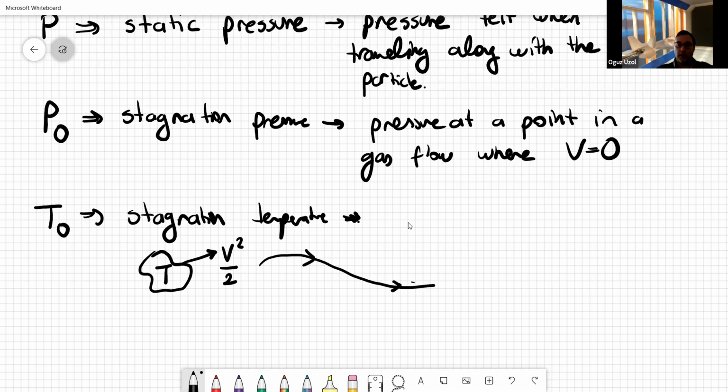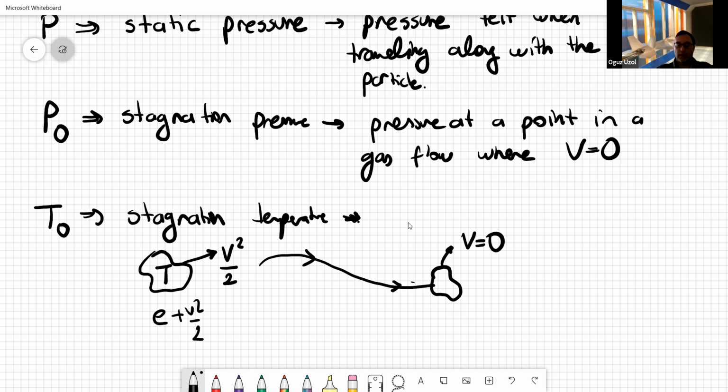But now if you take it and slow it down by whatever means necessary, and then it stops, what I'm describing is what we call in science a hypothetical experiment, right? It's an imaginary experiment. Somehow some very strong person started to push it back and brought the velocity to be equal to zero. The question is, well, if I did that, initially it had a certain energy level, right? E plus V squared over 2.